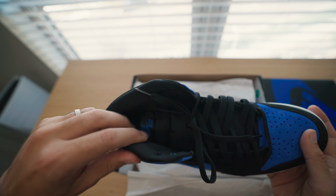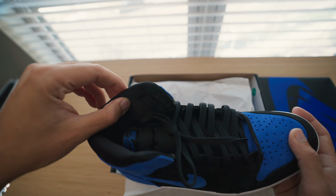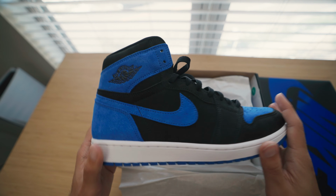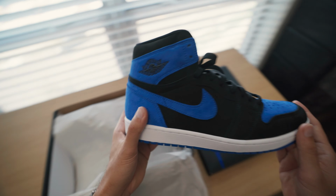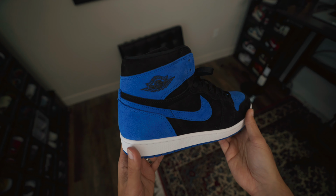Nice sock liner. I always love this. It seems like they're doing that a lot with the newer Jordans. A little more cushion in the ankle. I don't mind. Overall, a lot louder than your regular Royal. I don't know if the camera is catching just how vibrant these are.